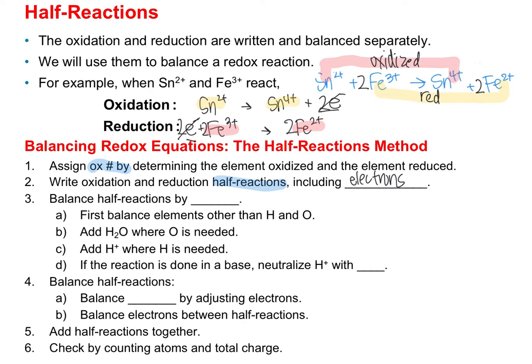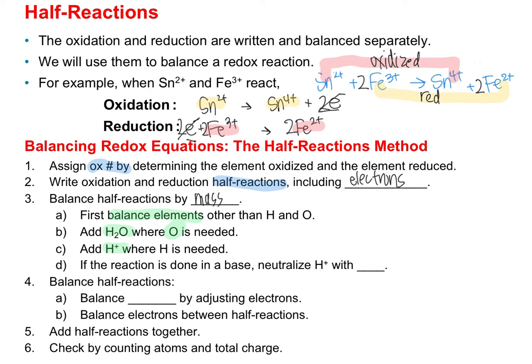Now before we balance everything, we want to balance our half reactions by mass. So first you're going to make sure all of your elements are the same. You're going to balance any element other than hydrogen and oxygen first. Then anytime you see an oxygen after that, you'll write H2O. And then now we added some extra hydrogens, so we'll put in hydrogen where we need to balance that out. That should take care of balancing.